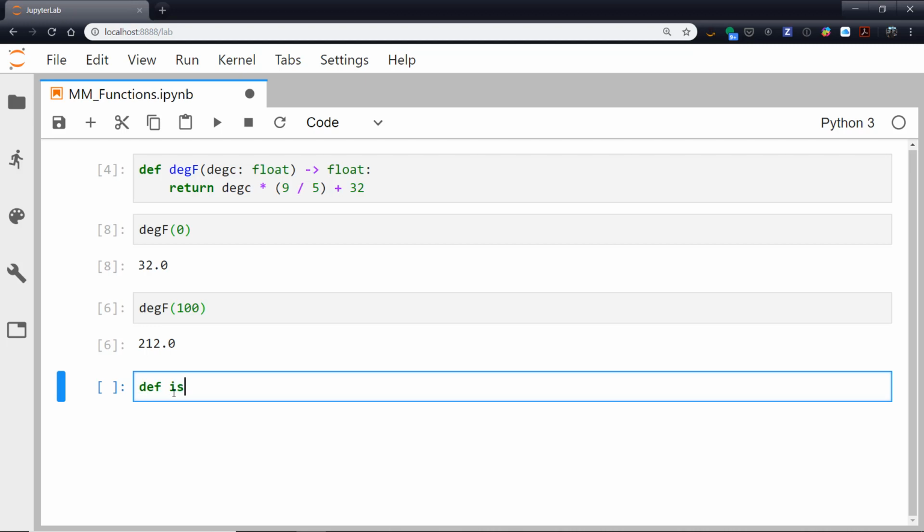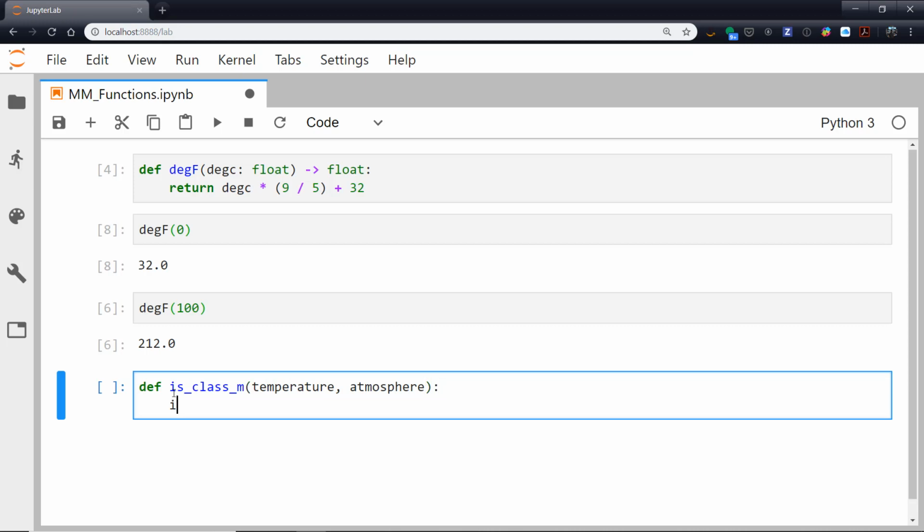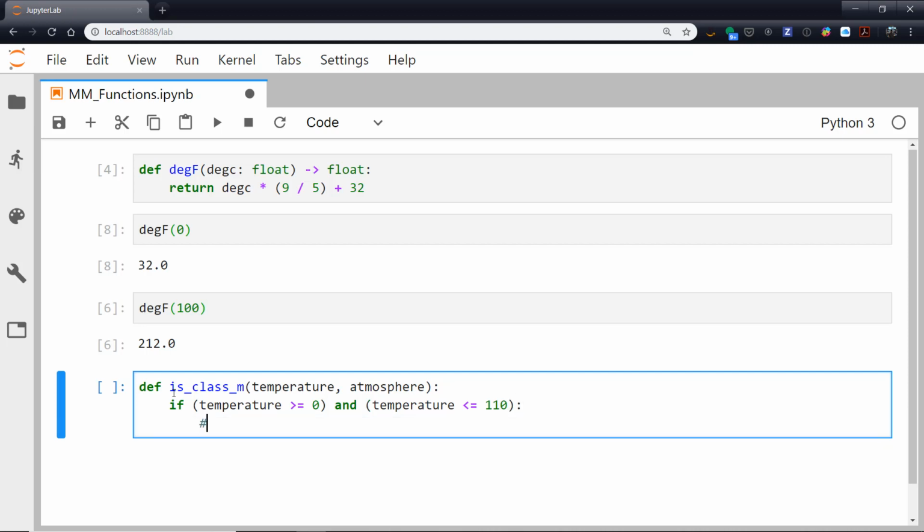So def is_class_M. It's going to take a temperature and the atmosphere. If the temperature is greater than or equal to 0 and the temperature is less than or equal to 110, so that means the temperature is fine.